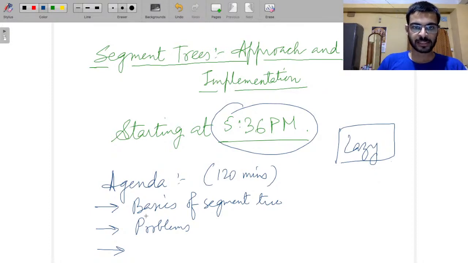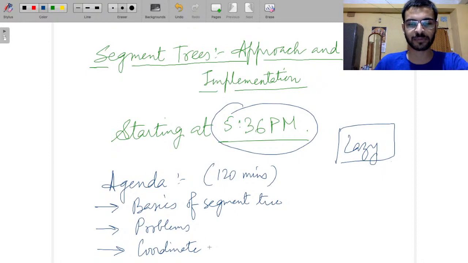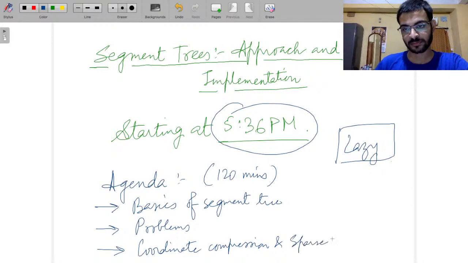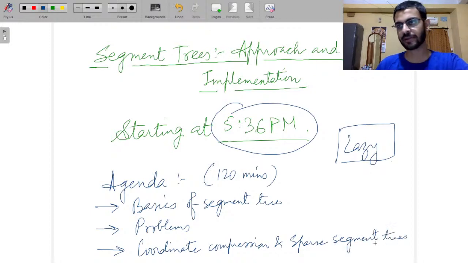So today we'll basically focus on solving problems on segment trees, on the basic intuition of segment trees. And there are two advanced concepts that I'll prefer to cover, which are coordinate compression, that is only a very small supplement to segment trees, and sparse segment trees. Once these are done, you can actually address similar kinds of problems on a wider domain of constraints. We'll actually observe that. But this is pretty much the agenda for today.